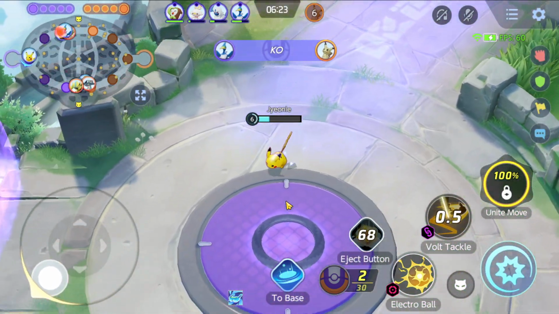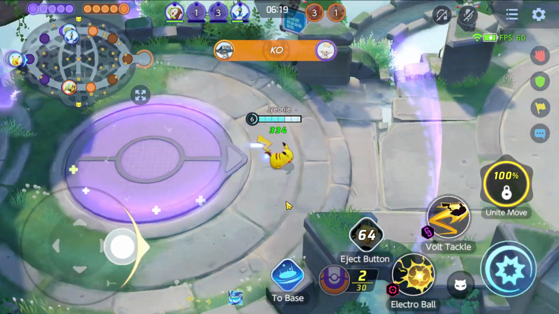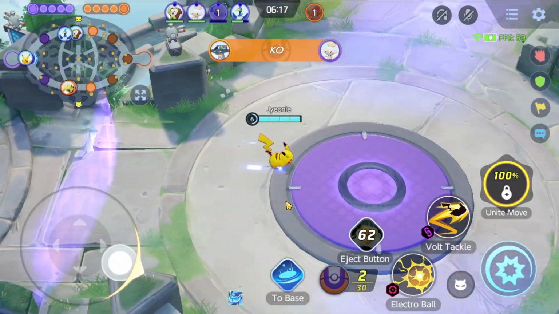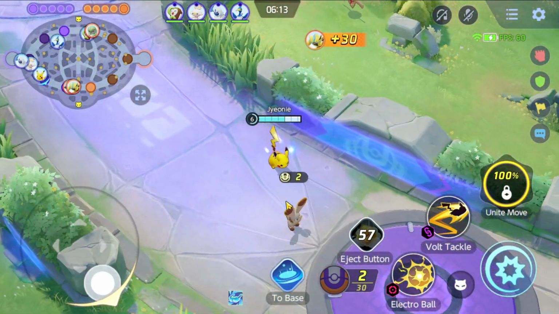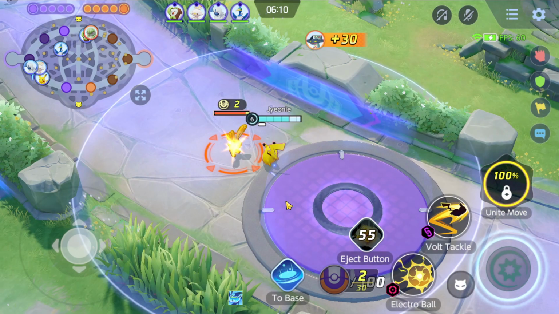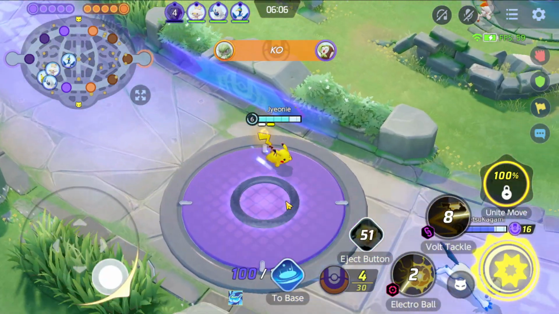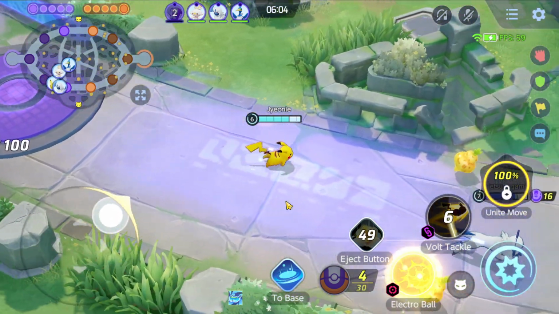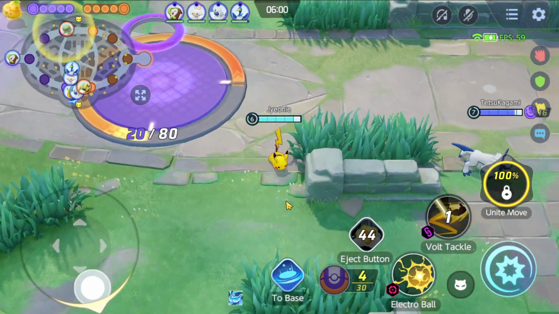I'm gonna fall all the way back to base, gather some health, then immediately run back. I need to help defend bottom now. They got KOs on 2 of them. Very nice. This Bunnelby somehow still here. I need to get rid of that, I think. Okay, everyone's rotating bottom now, which is a bit weird, in my opinion.